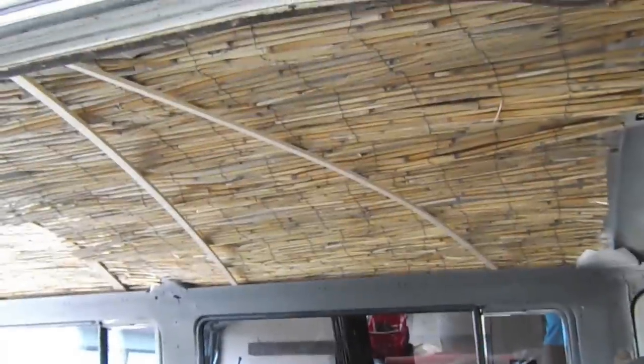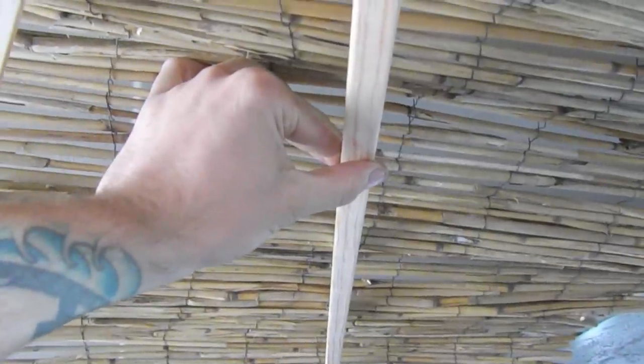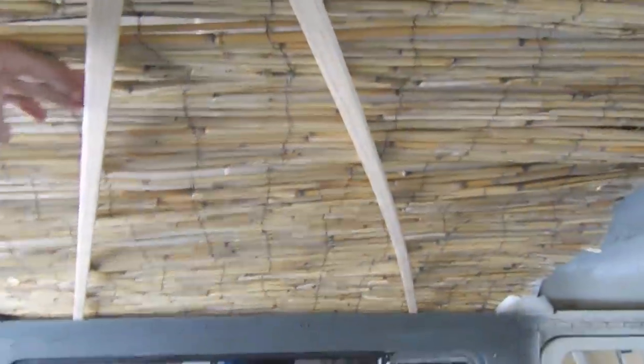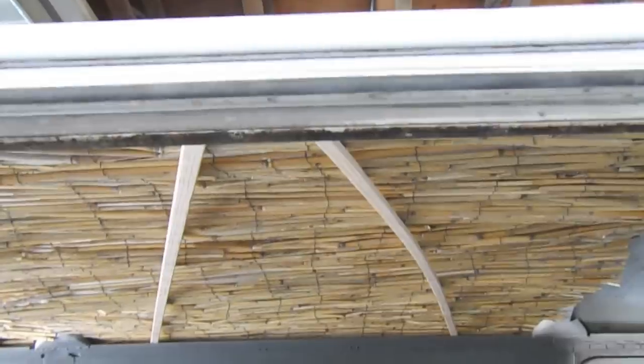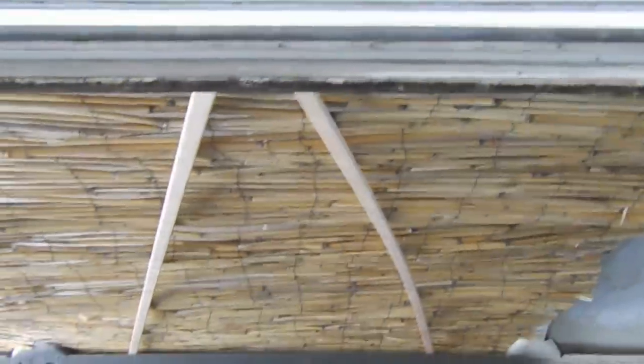We're getting there. The center section is temporarily placed, and what I found helpful was to cut the furring strips and place them diagonally so that they don't lie completely how they will. That way you can sneak the bamboo reed up into where it's going to be, and then you can move these guys and shuffle them around. I found that that's the easiest method that I could come up with.